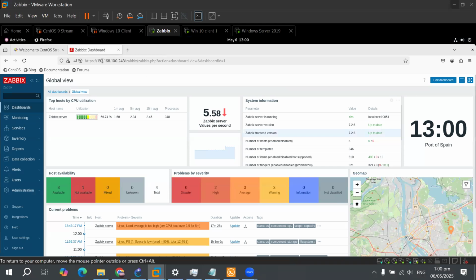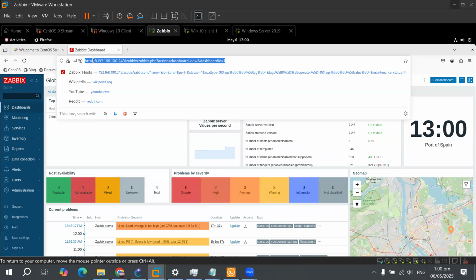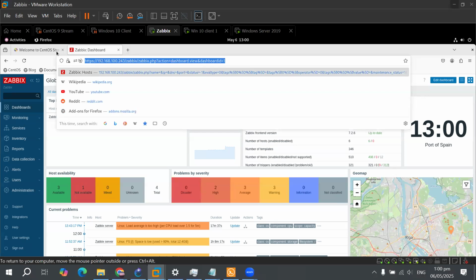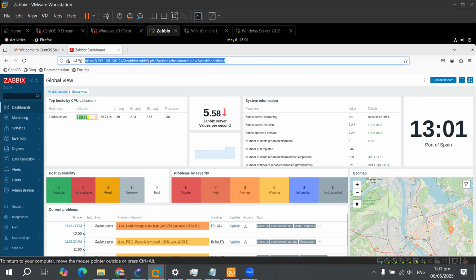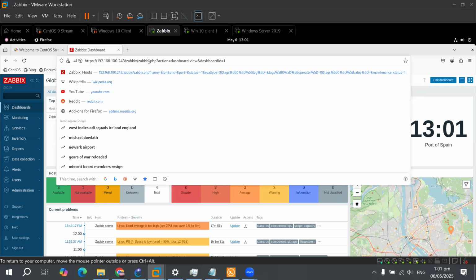All right, so how you get in here is you go on Firefox or any search engine, and you enter your IP address and then slash Zabbix.